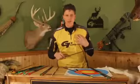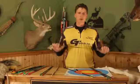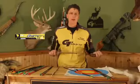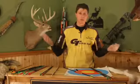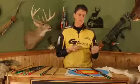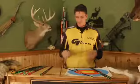If you're a long draw length guy like myself, in the Kinetic line we make a 200 spine arrow. Now for a lot of people they might think a 200 spine arrow, well who can shoot a 200 spine arrow? Well, if you look at the spine charts, you'll see that guys that are shooting 75, 80 pounds and arrow lengths approaching 29 to 30, 31 inches, the 200 spine arrow is the arrow that those shooters are going to want.